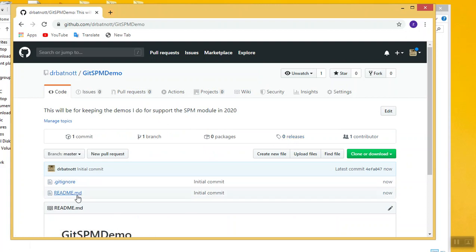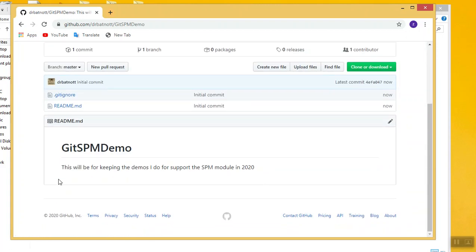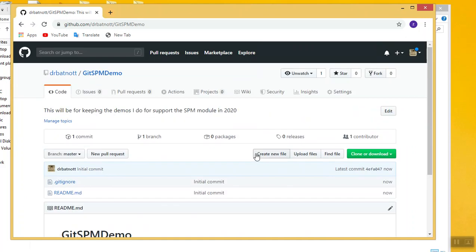Okay, so it's got a readme and a git ignore, and this will be for keeping demos. That's my readme that is started with. Everything else is going to be done on the desktop and then pushed to this repository. So this is in something called the branch master, and I'm going to clone this onto my desktop.